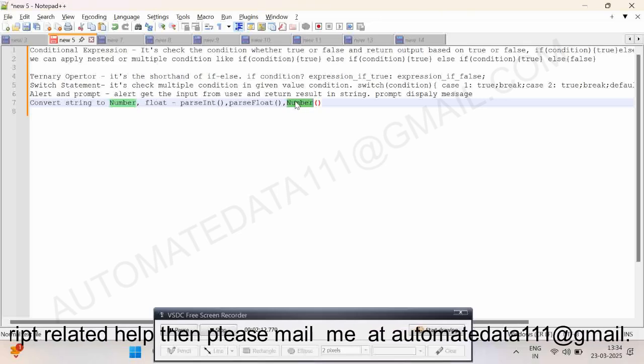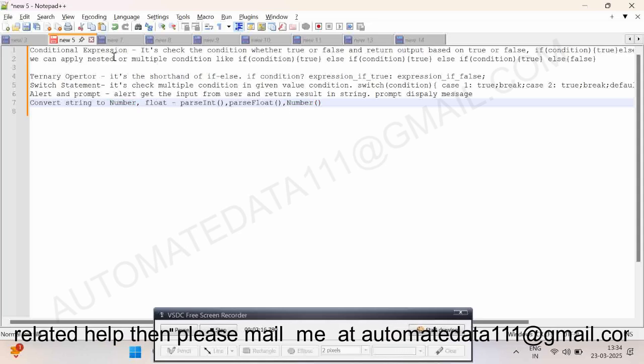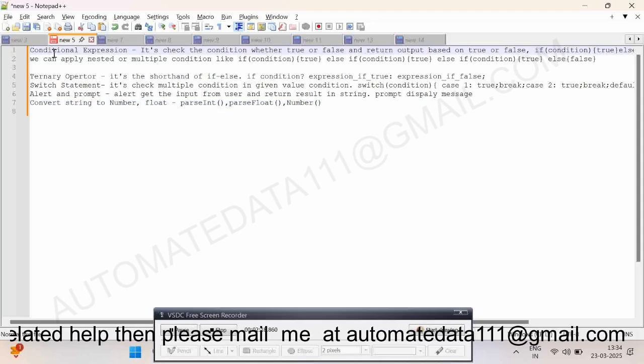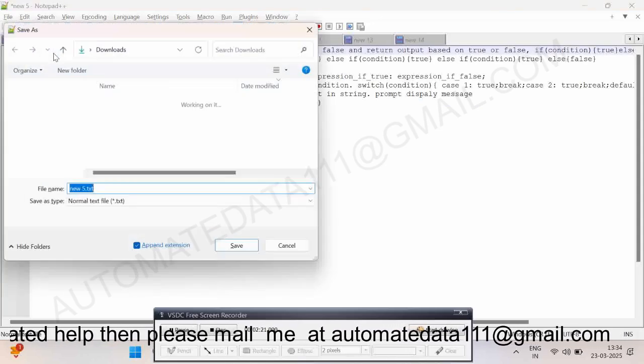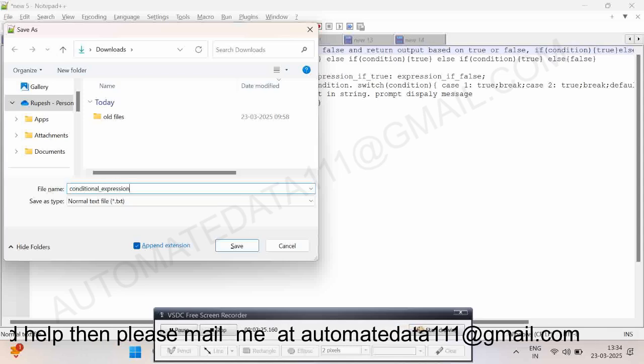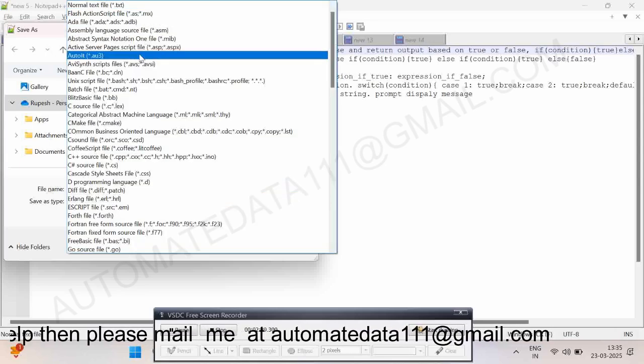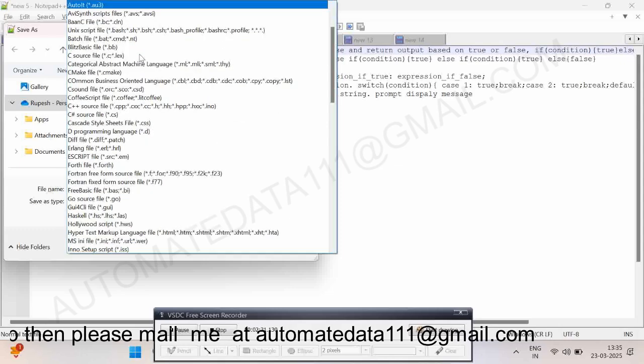Okay, so now let's see the practical. Now I am showing this here as a conditional expression, and I am saving it as HTML.